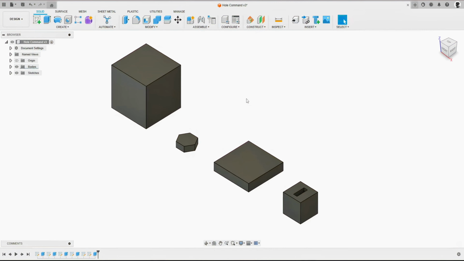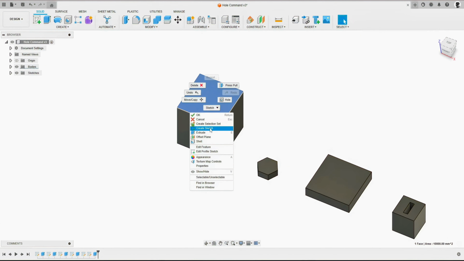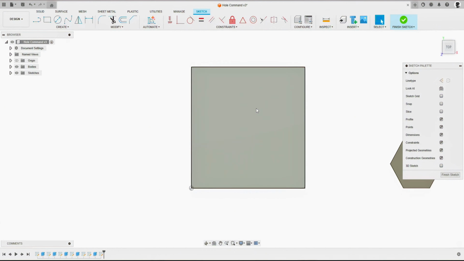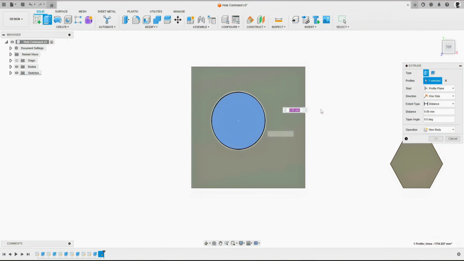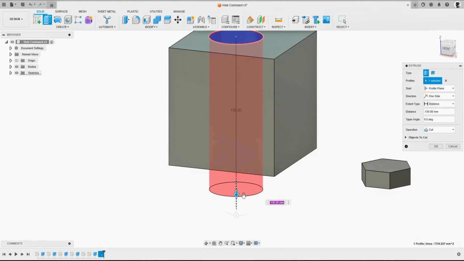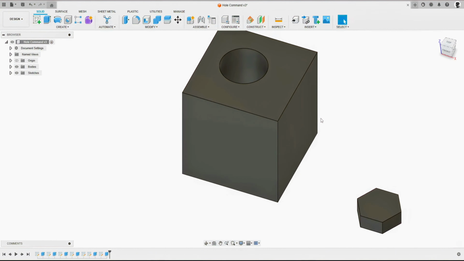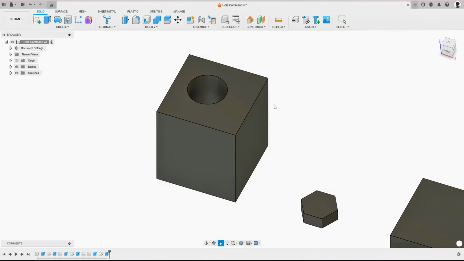So in previous lectures, we've learned to create holes using the extrude command. I'll give an example here. If I right-click, create sketch, circle, just draw in a circle there, solid, extrude, select that circle. We've previously learned to make holes by extruding like so. Pressing OK, we have a hole there. So in this lecture, we're going to explore the hole tool and what additional options that gives us. So I'll right-click on that feature and delete that.